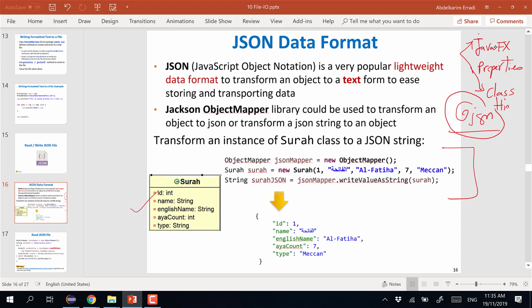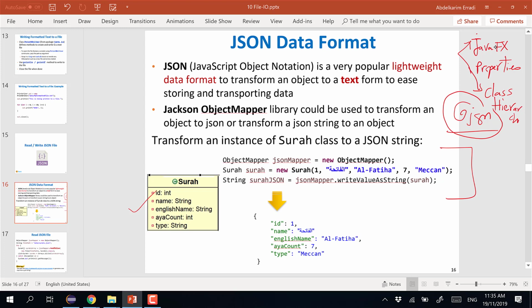When you hear class hierarchies, I mean something like you have a member, and this member has, let's say, two subclasses, students and faculty. And what is your goal?